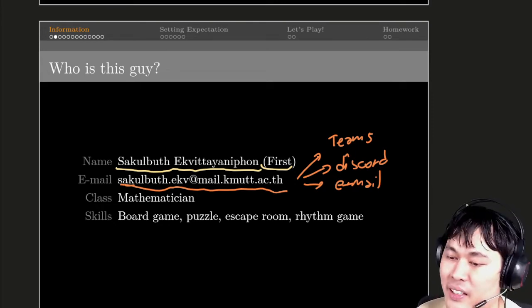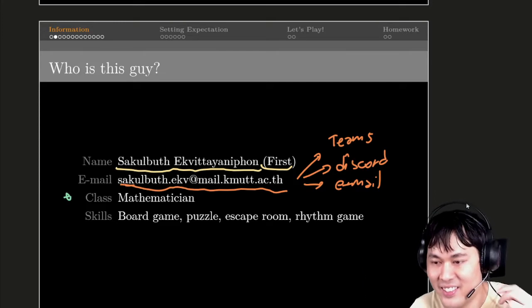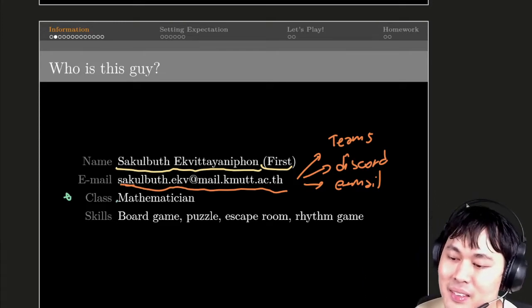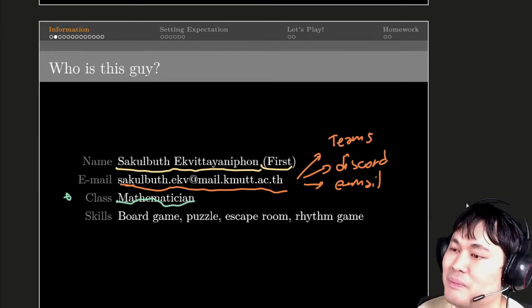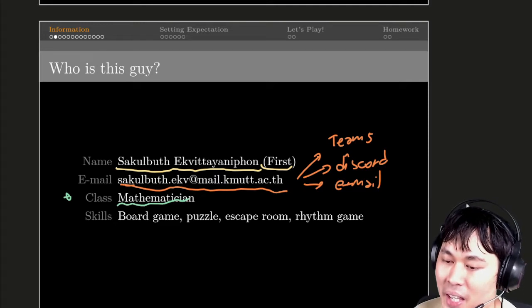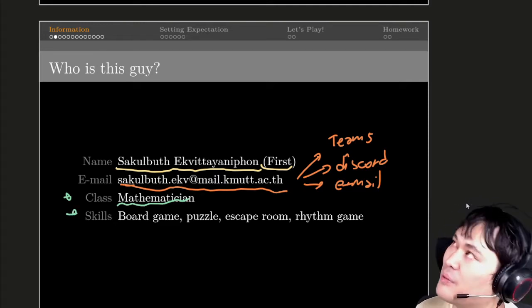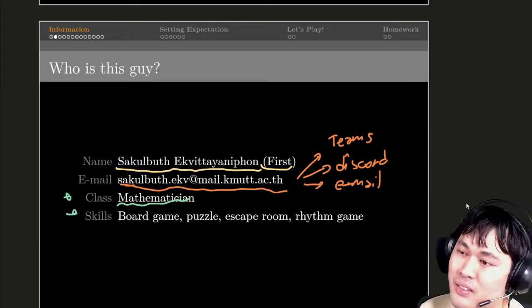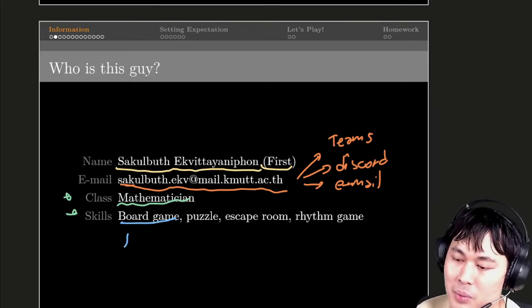Next, my occupation and career: doing math, studying math, and teaching math. That's pretty much how I describe my own class, and what I'm doing. Oh yeah, let's say hobbies, right? Board games, both playing and designing.